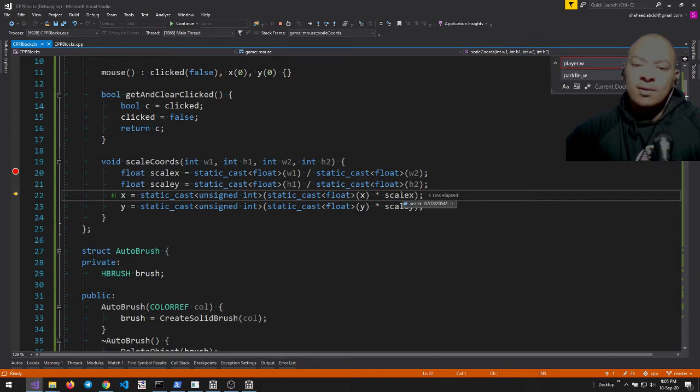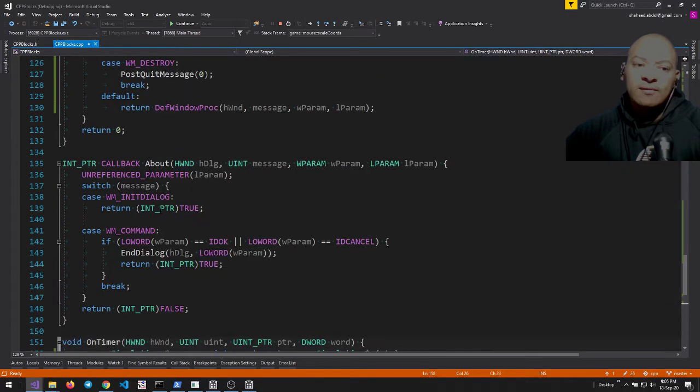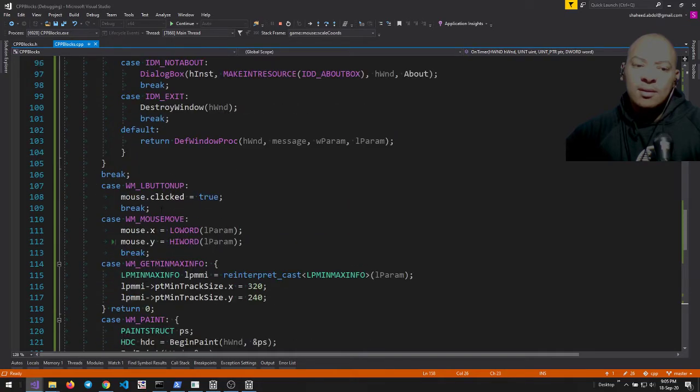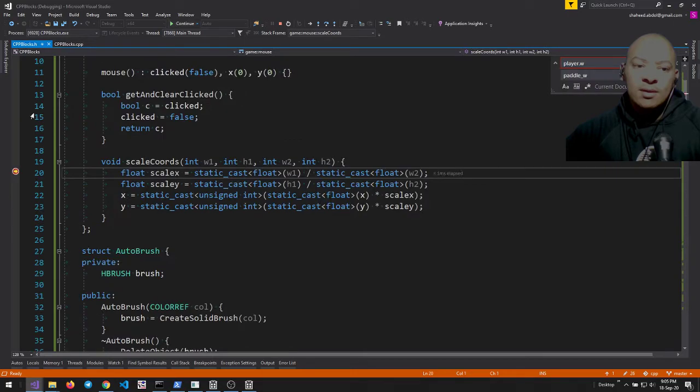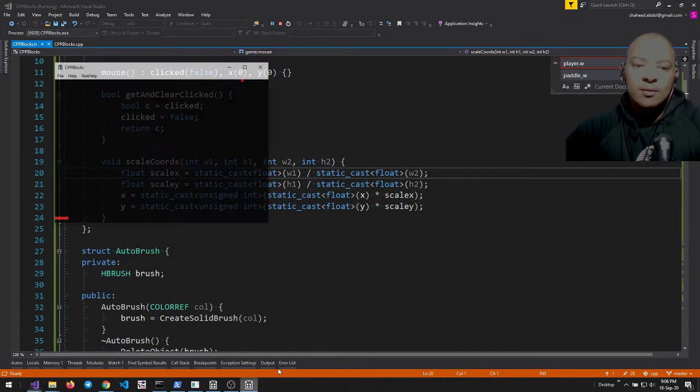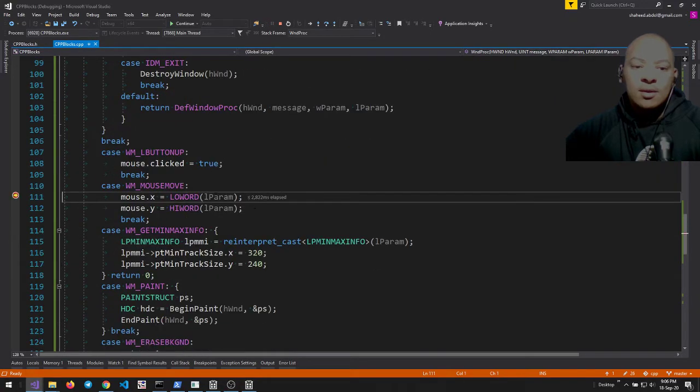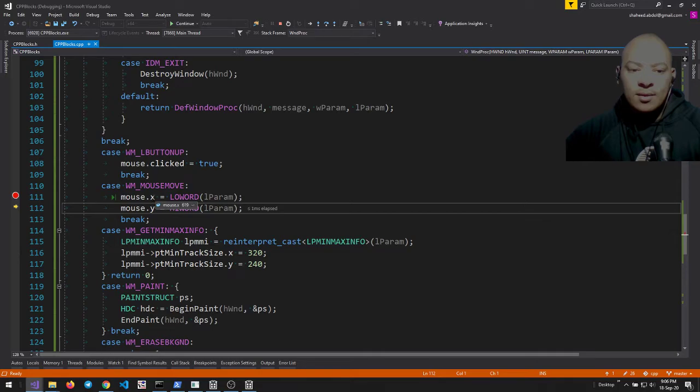Plot x times scale x. Am I not handling the mouse move coordinates correctly? Let's just see what that does. Okay, so this is going to continue to scale. So now we do that. Oops, we do this. Now mouse.x equals 619 and 288.